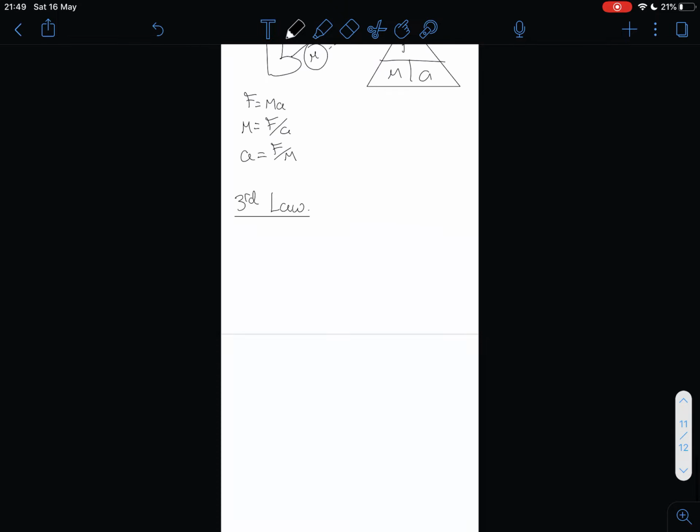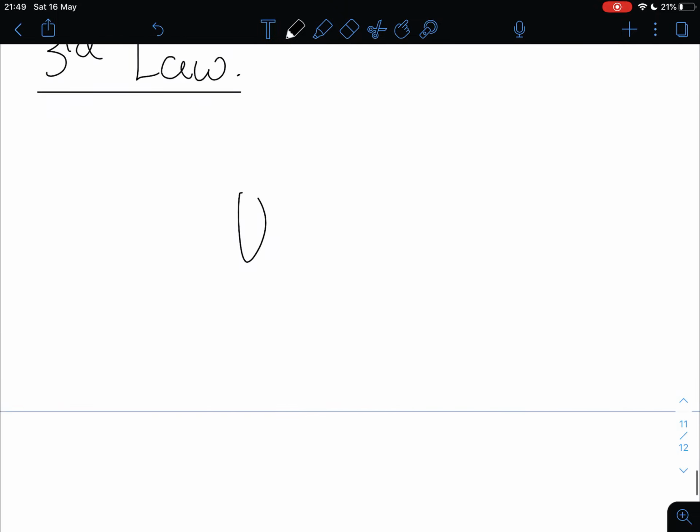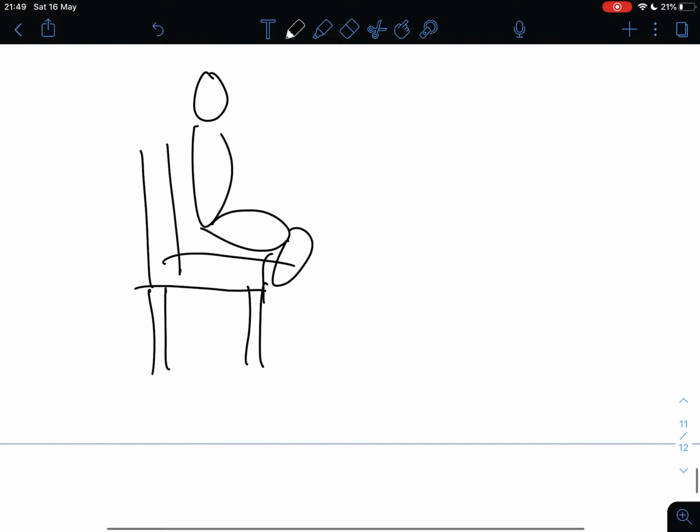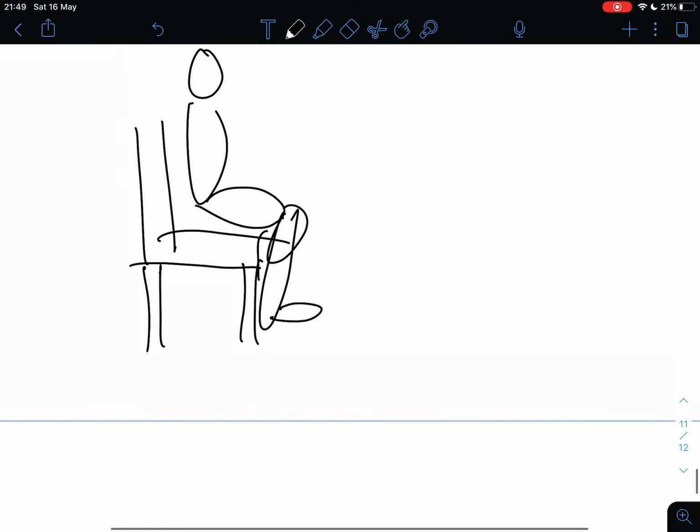If we go back to that example again of you sat on a chair, even laid on your bed, wherever you are while you're watching this, if you've managed to stay awake. If we sit on a chair, for example, say we've got one with stool legs there. Really short. Then Newton's third law says for every action, and an action in this case is you pushing down with weight. So I'm going to do it from there.